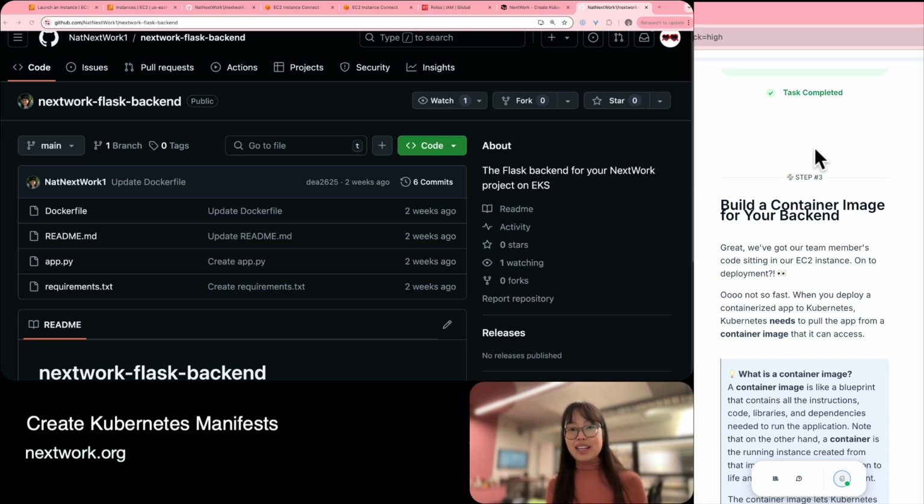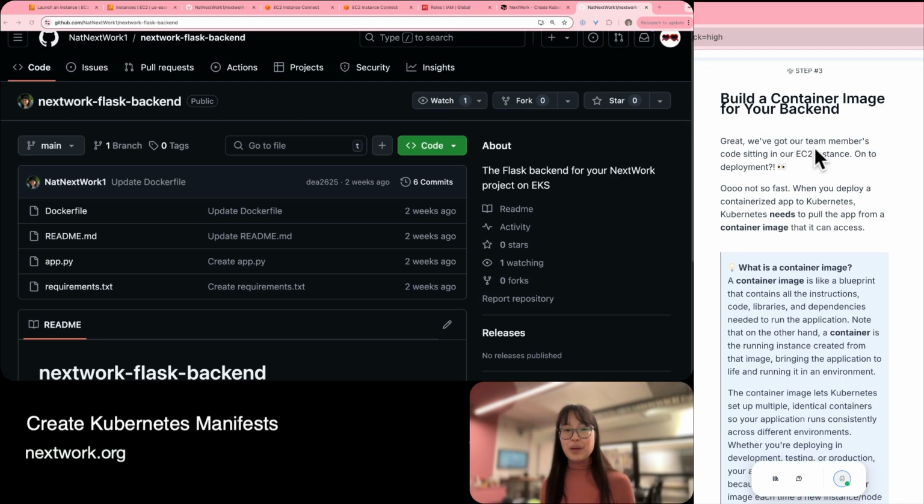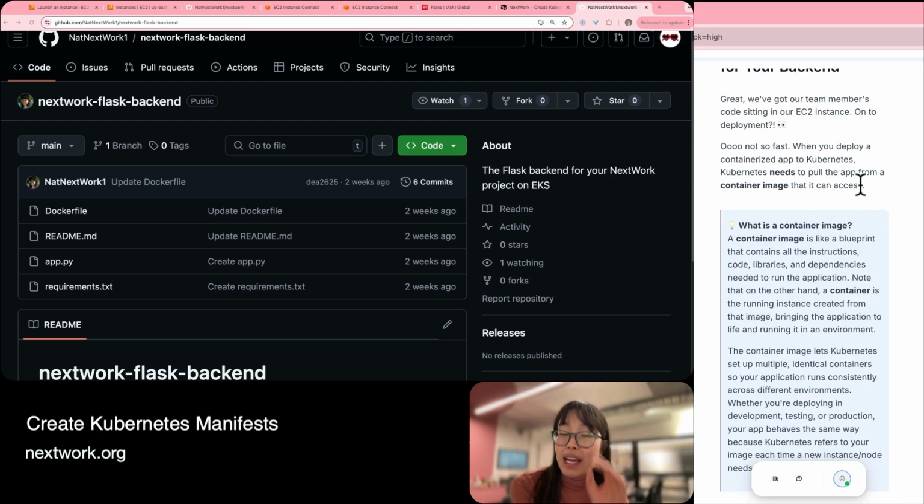And that's because Kubernetes, at its core, is a container orchestration tool. Unless your application is in containers, it wouldn't be able to orchestrate it. It wouldn't be able to manage it and run it in a very organized way for you. So that's why in the next step, we're building a container image for the backend.